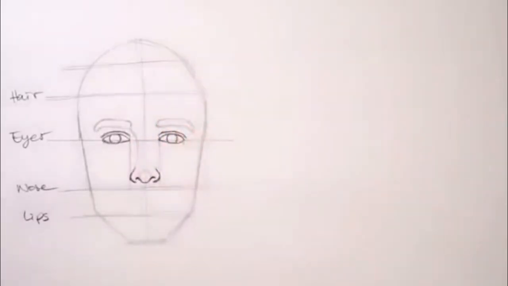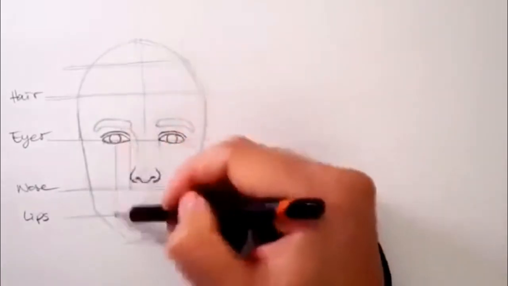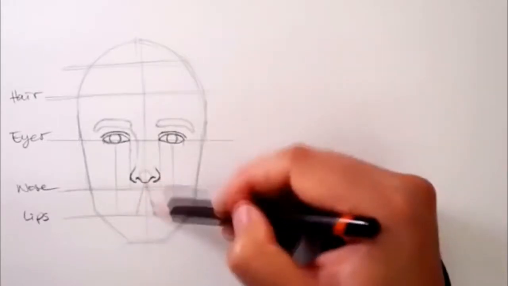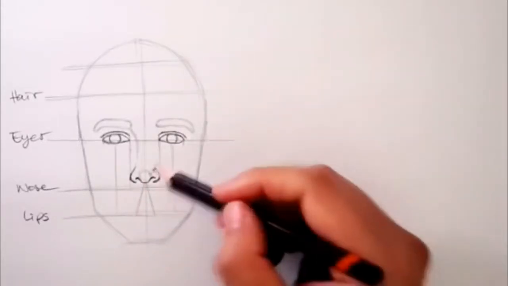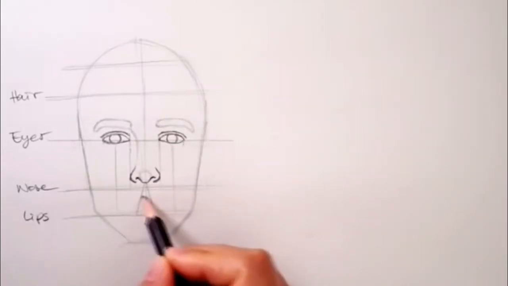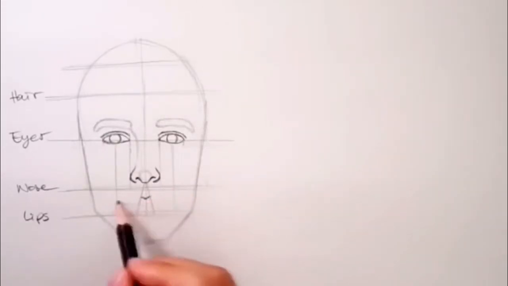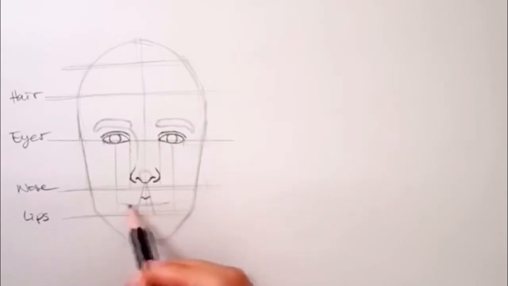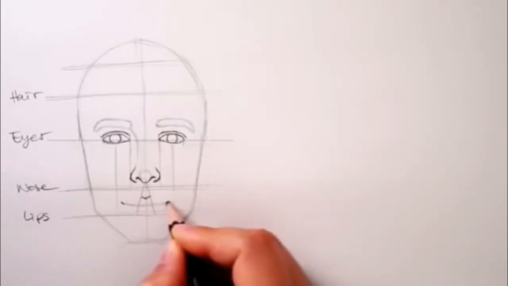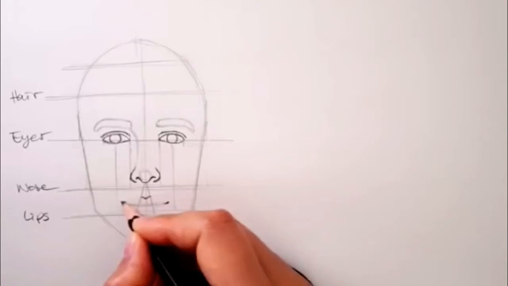For the mouth, draw your boundary lines coming from the center of each eye. Directly below the nose, draw a triangle that stretches down to the line labeled lips. Place your Cupid's bow a fair distance from the nose. Below that, draw the opening of the mouth while staying within the boundaries. Define the corners of the mouth, and then connect them to the Cupid's bow to form the top lip.